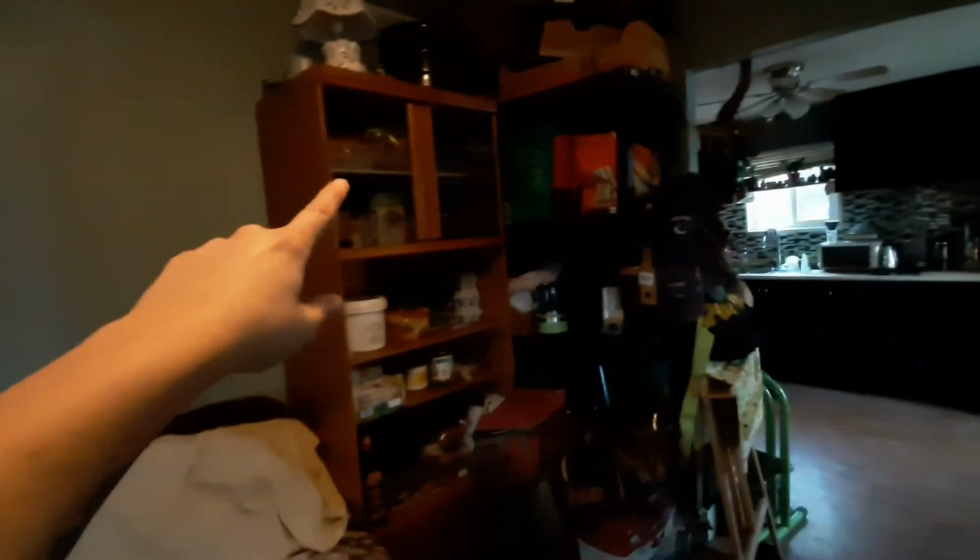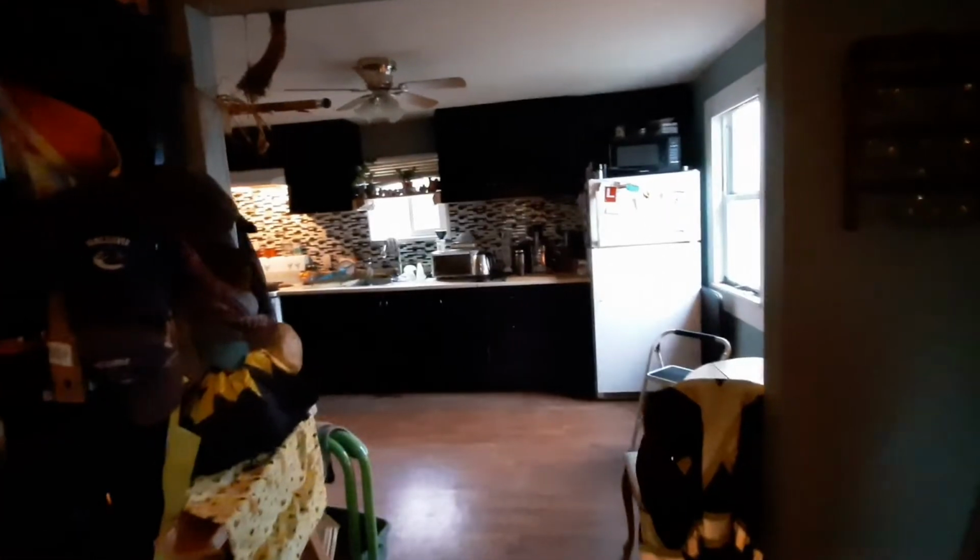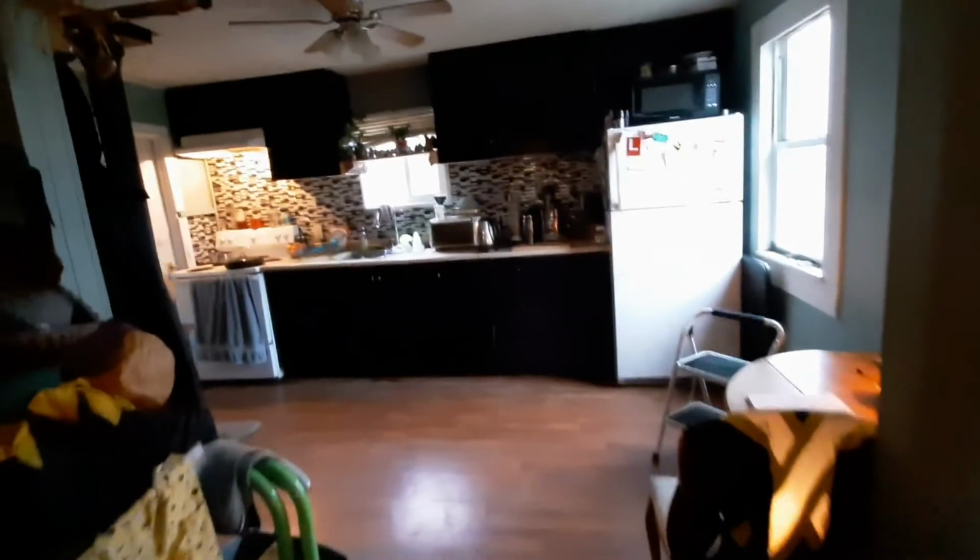So looking the other way, we have a pantry shelf, and so we keep a lot of our dry foods in here, and our emergency foods, our collection of eggs. And then this shelving unit here has like our seed collection and our binders, paperwork, and then a bunch of extra kitchen tools like our food processor and, you know, our camping pots, our crock pot, and everything like that. So if we turn around, we come into the kitchen.